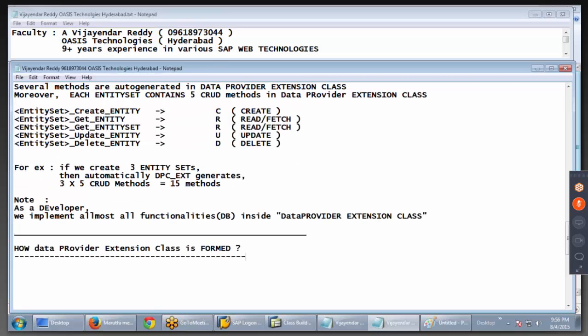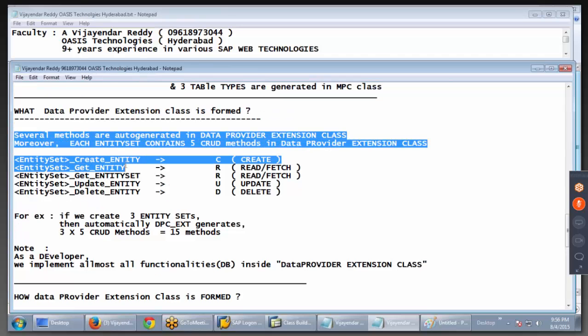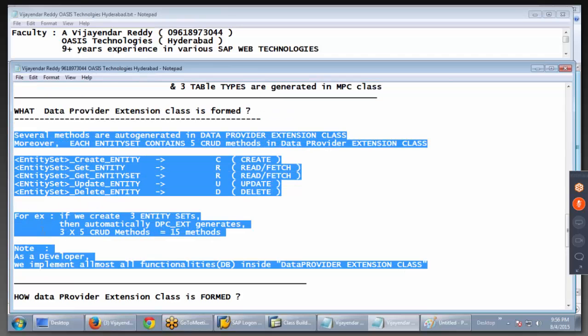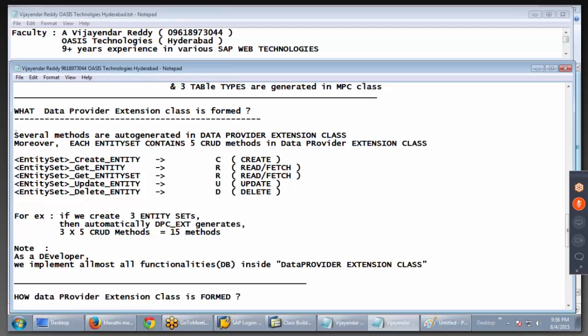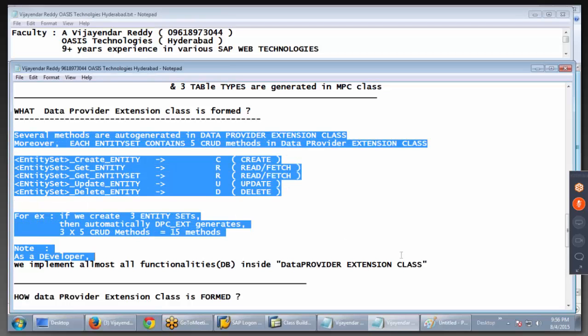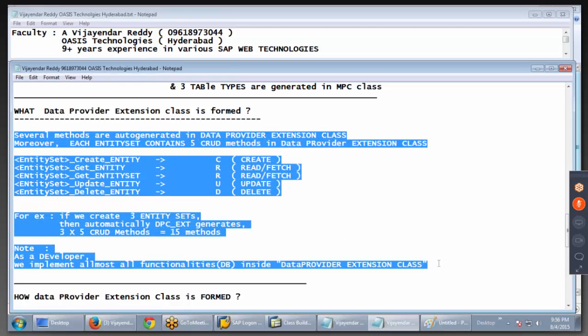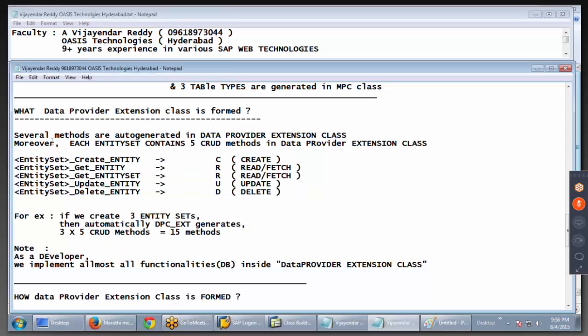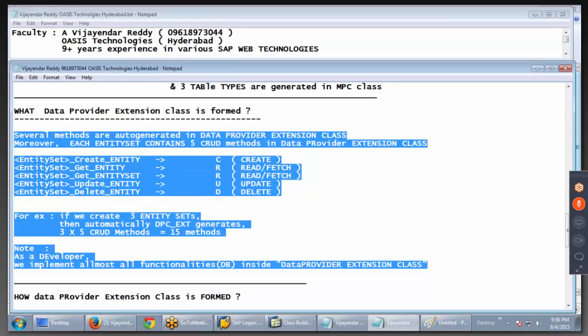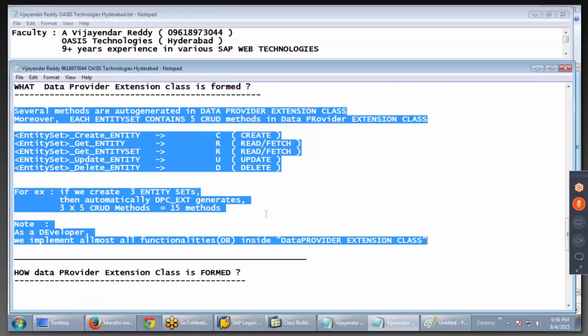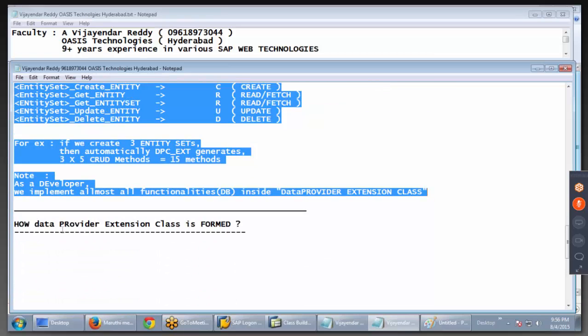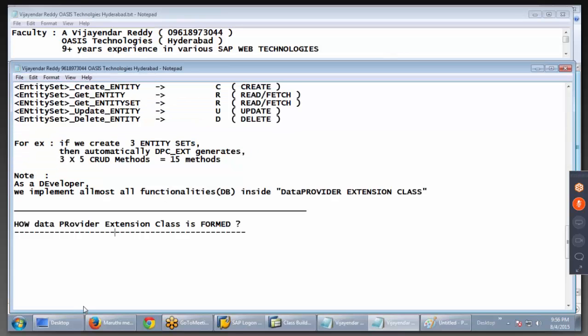So as of now, I have discussed what exactly the data provider class contains, and what the main options in the data provider extension class are. But how exactly will SAP generate this data provider extension class? That you need to understand now. Let us go with a diagram.